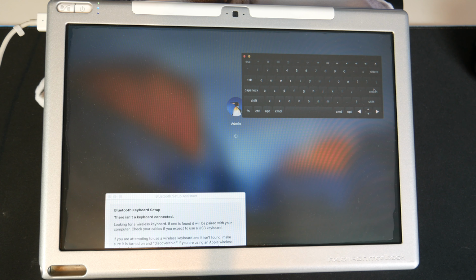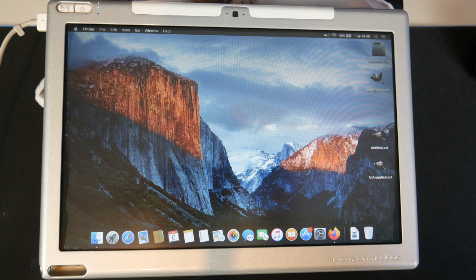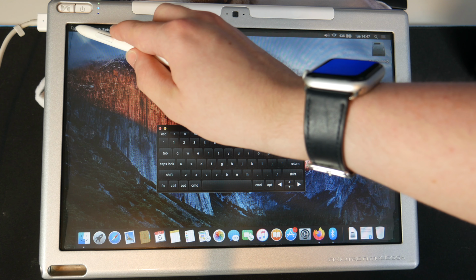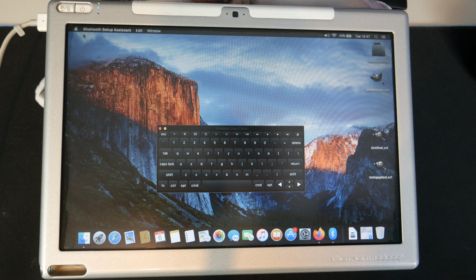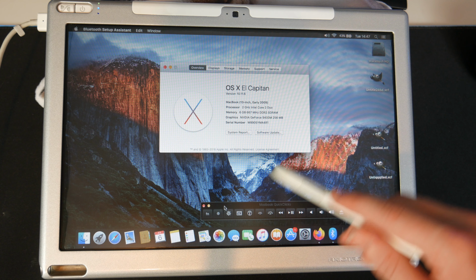Now I have installed Firefox on this thing as well as GIMP just to give it a bit of a try, and everything seemed to work just fine on that, so we'll come to that a little bit later. So the first thing I'm going to do is go up into About This Mac and just make sure that the specifications are indeed correct.